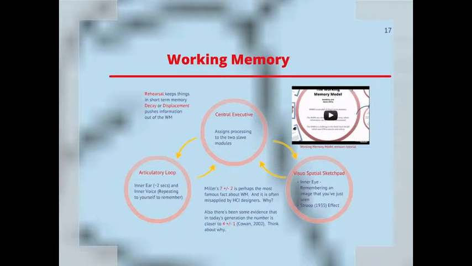Okay, but before we get there, let's talk about one famous fact that probably many of you have heard about, which is George Miller's 7 plus or minus 2. This says that we can keep up to 7 pieces plus or minus 2 items in working memory. So you can, at any one point in time, recall 5 to 9 different facts, okay? And this is most often used to justify lots of different types of design decisions made by human-computer interaction designers.